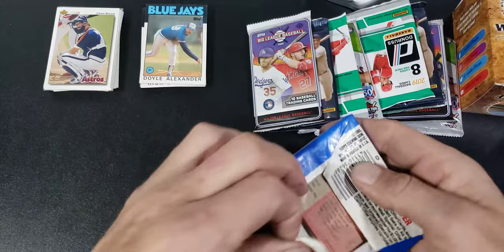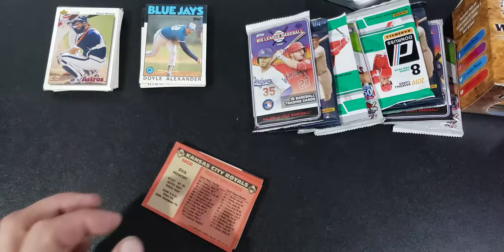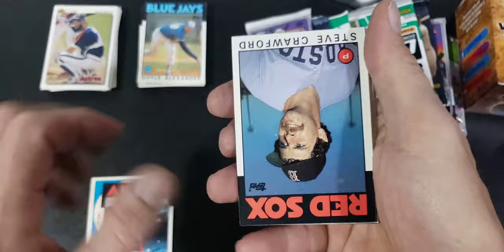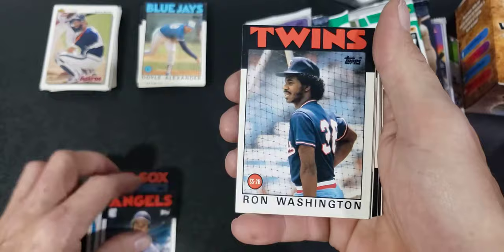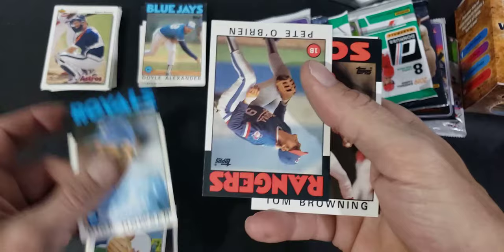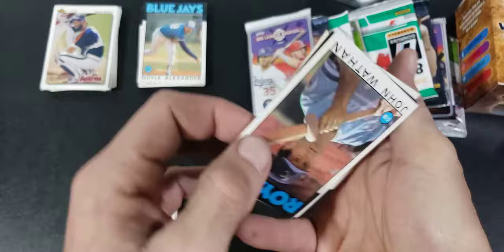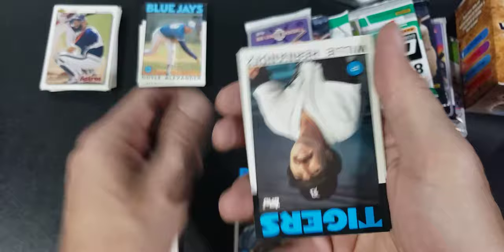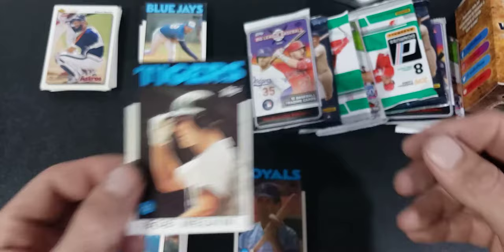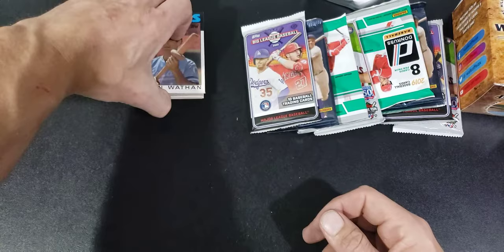Hopefully the gum didn't stick these two together. There's the wonderful gum — it was on the Spring Fever card. Looks like Al Holland, Steve Crawford — sorry these cards are all over the place — Darryl Stawner, Ron Washington, Ed Jurak, Craig Lefferts, Don Aase, Dick Howser, Pete O'Brien, John Wathan. Almost want to send it to you Jabs — Willie Hernandez from the Tigers, Forsyth, Bob Boone, Bob Melvin. So our vintage didn't really pan out.